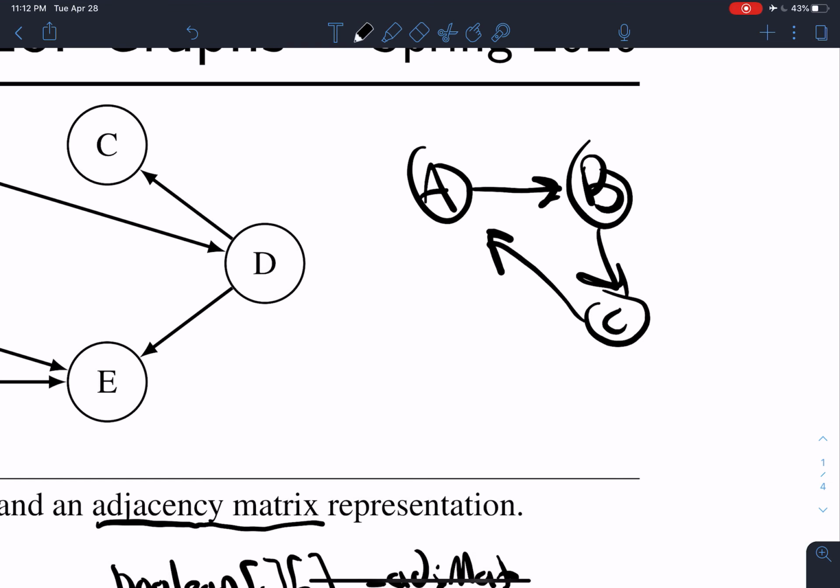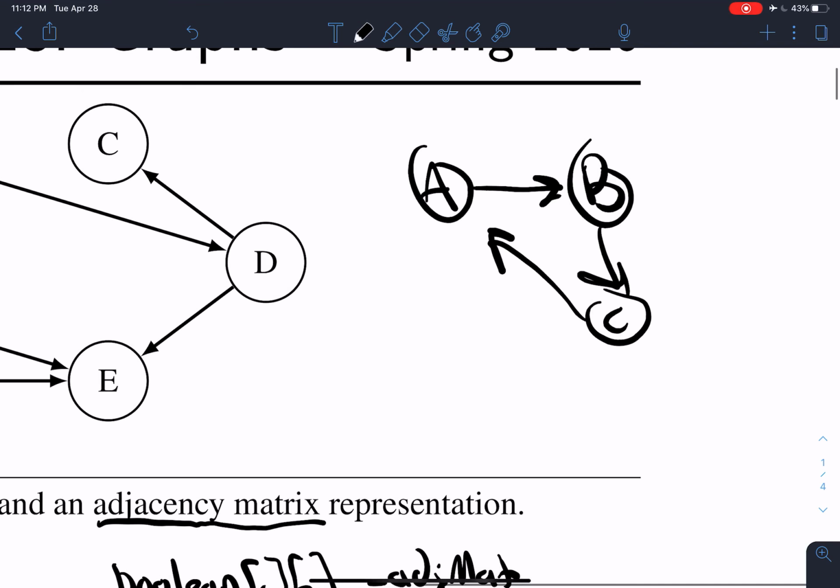To take class C, you need to take class B, because there's an arrow from B to C. To take class B, I need to take class A. So to take class C, I need to take class A first. But to take class A, you need to take class C. So undoing all of those implications, to take class C, you need to take class C. So that doesn't make any sense.